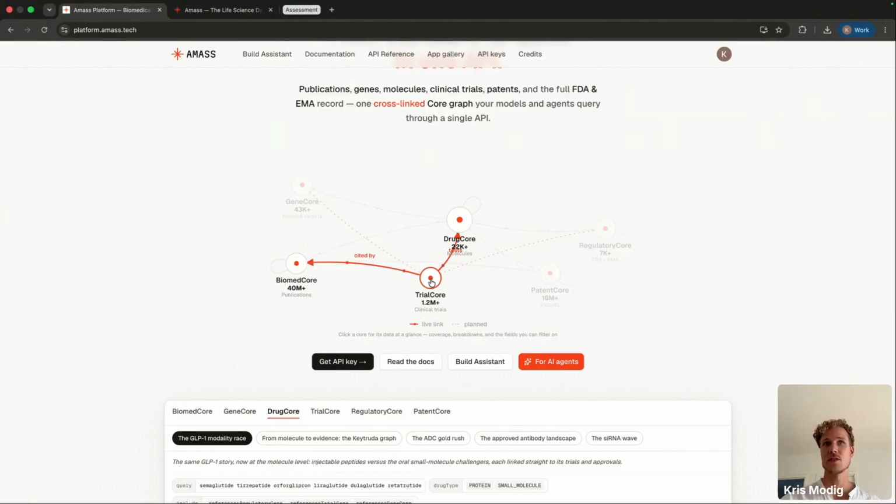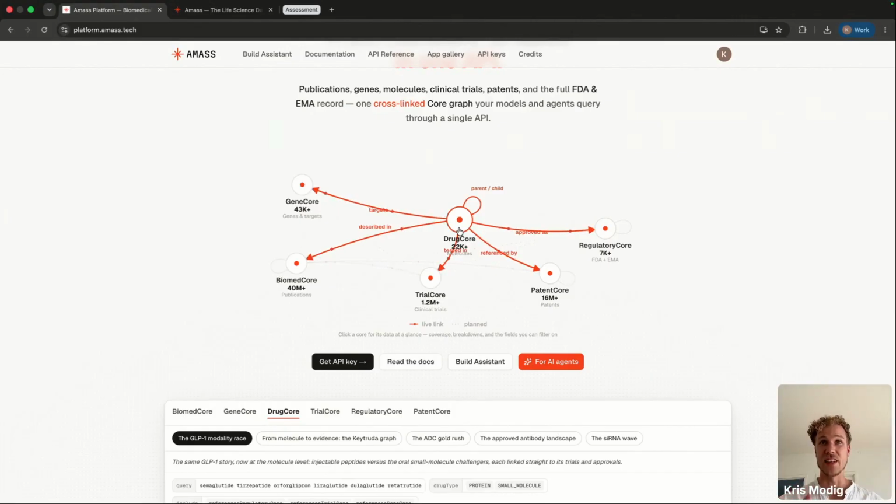These are again linked to the trial core, also to the DrugCore, so clinical trials, FDA, EMA, and also global trials. And the patent core, so any associated patents that you have to drugs, and then that are also referenced or mentioned in literature, going then back to the regulatory core, so regulatory filings, for instance, from the FDA and EMA. So all of this is linked together, and that's the power of it as well. So you can actually traverse, let's say you need to find a drug, you can traverse that and find relevant literature, find relevant genes, relevant trials, and bring this all together. And that's what we're going to also look at today.